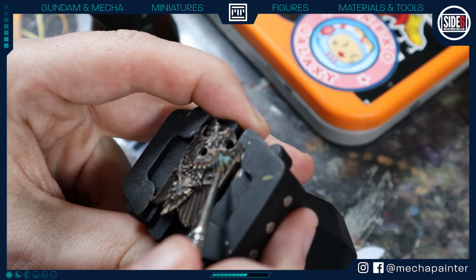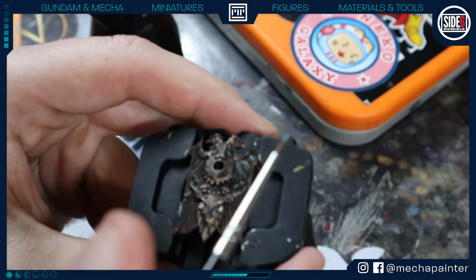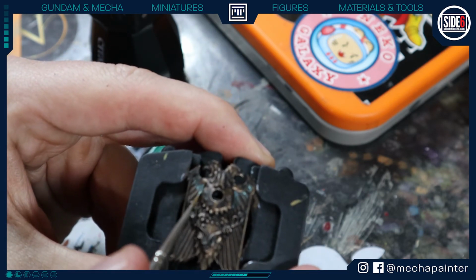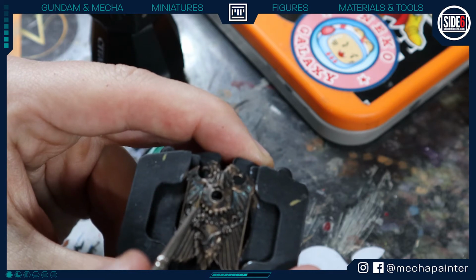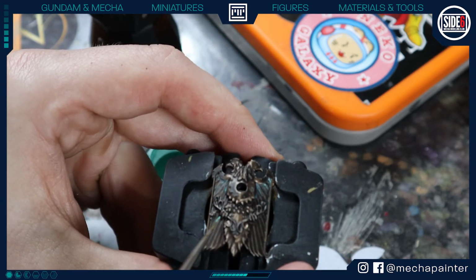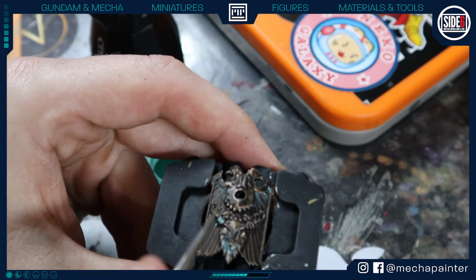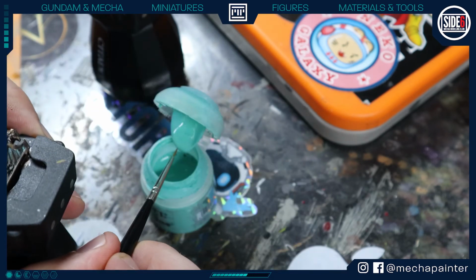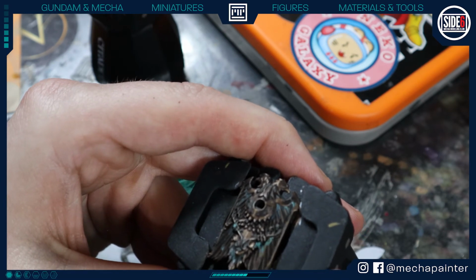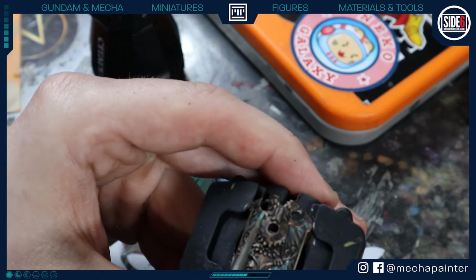I find it works best to over water this down and let it flow into the recesses, since those are the areas that would oxidize first, typically, because that's kind of where the actual water would flow to. And don't worry if it's a little bit thick, it tends to dry pretty nicely. It's actually kind of similar to a contrast paint in that way. And like I said, you can always go back and touch it up a bit if you need to, just using a coppery color.